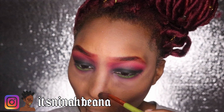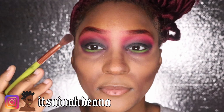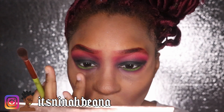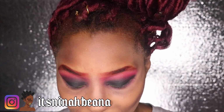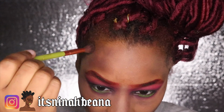All right, you're gonna hear me regularly talking in a bit, but with the nose contour right quick. I'm not contouring. I'm literally going on the shape of my nose. I'm not going inwards or outwards or nothing like that. And then for the forehead, I'm just hitting the outer parts of my forehead because I feel like that's gonna make it look real sunken in, real sickly. So that's why I went on the outer parts. I did not want to shade around the top of my forehead, only the outside.